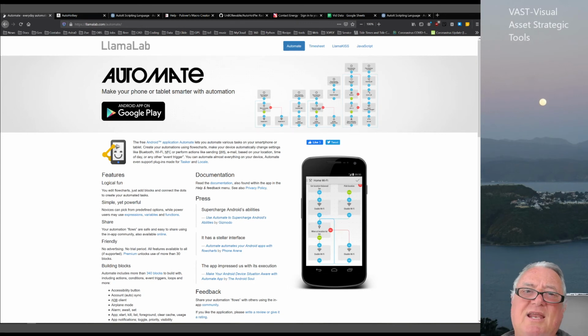Now, this one I think lets you have 30 individual event-type things running live. That could be something like 10 apps running 3 little steps, or it could be one app running 30, and that's what you get for free.